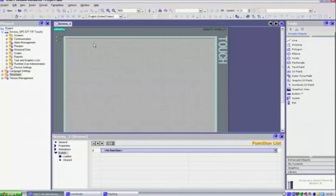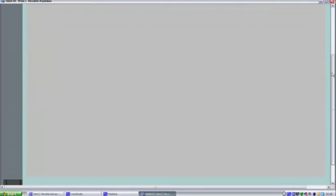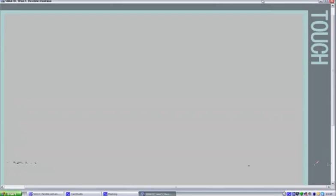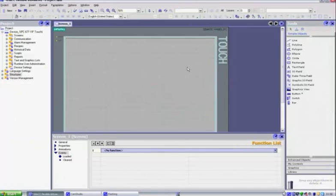Okay, if I actually press the runtime, now this is where a lot of people get confused. Runtime is going to be the runtime file that is actually stored into your HMI screen. So this is now running that screen. You'll see that there's nothing on there. That was just a blank screen, but it is now giving us the simulation of that screen. It also allows you, if you're connected onto the system, onto your PLC, even though you actually have a screen connected as well running the software, you can actually run your screen from your laptop as well. So if you happen to be in a different part of the factory, or the PLC itself is sat away from the HMI, you can connect to the PLC with your laptop and operate the machine using this as a secondary HMI. Close that down.